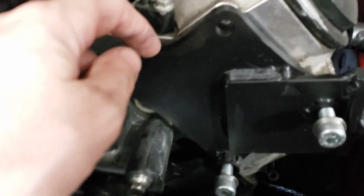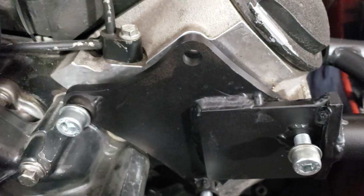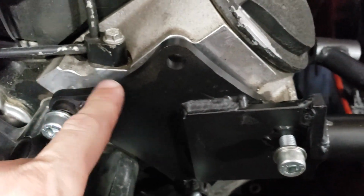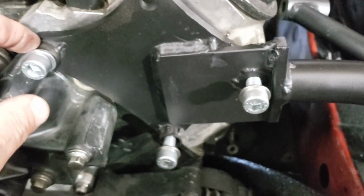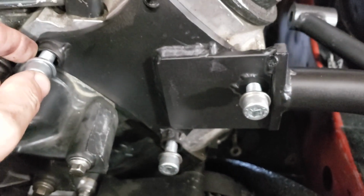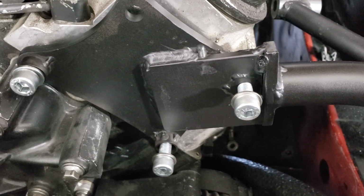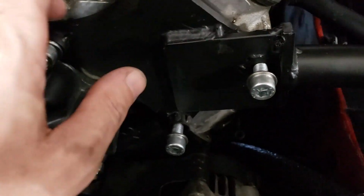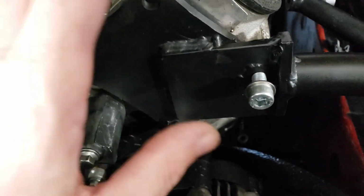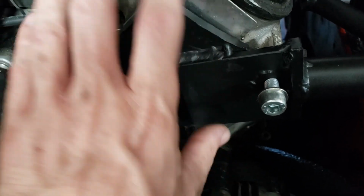I got this from a place that makes these plates to mount LS engines, like in sandrails. So I bought a set of these, I cut one up and used that material to weld to this plate. And then I made some custom height spacers. Wade up here helped me use the lathe, or he did them for me, and lathed me out some of those the right height. I just tack welded them on there. So now this is the bracket with integrated spacer for that mount for the power steering pump. So all of this is a nice little sandwich right there. Works great, or it's gonna work great.